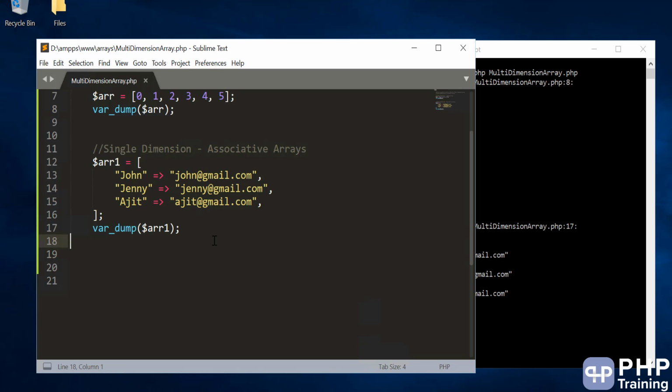Okay, so let's define that. We'll do a multi-dimension with indexed first, then we'll do with associative. So we'll say array 2. So this is an array, and inside an array we define 3 arrays.